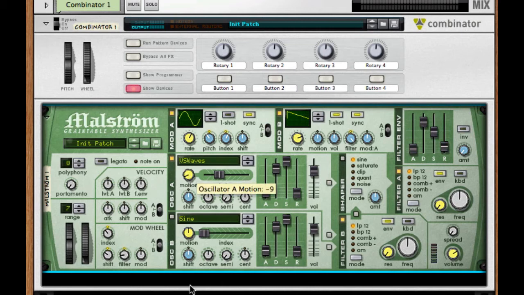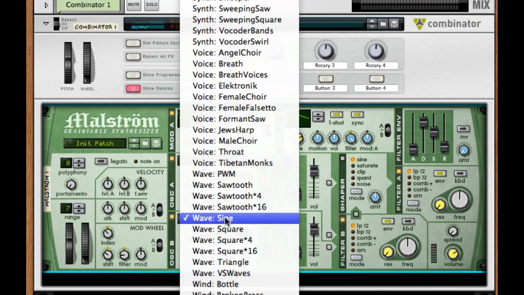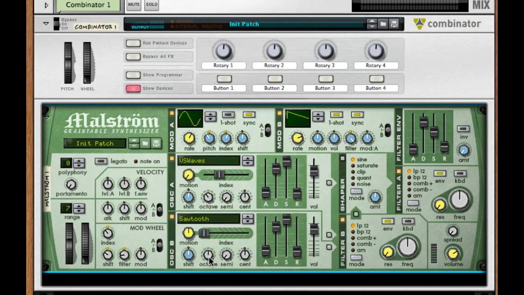And I'm going to bring my motion all the way down to -64. I'm going to take it down an octave, and that's it. I'm going to turn on my second oscillator, and I'm going to set it to a sawtooth. I'm going to bring it up an octave. I'm going to set the motion all the way down, the shift up 12, and that will do it.